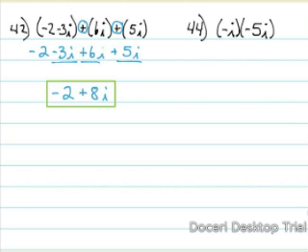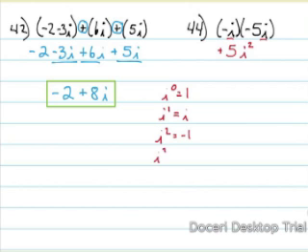44 is multiplying. So we have negative i times negative 5i. Well, negative times a negative is going to be a positive. 5, i times i is i squared. This is where it gets a little tricky because you have to remember that i squared is negative 1. Remember the 4 that you have to remember. i to the 0 is 1. i to the first is just i. i squared is negative 1. And i to the third is negative i.